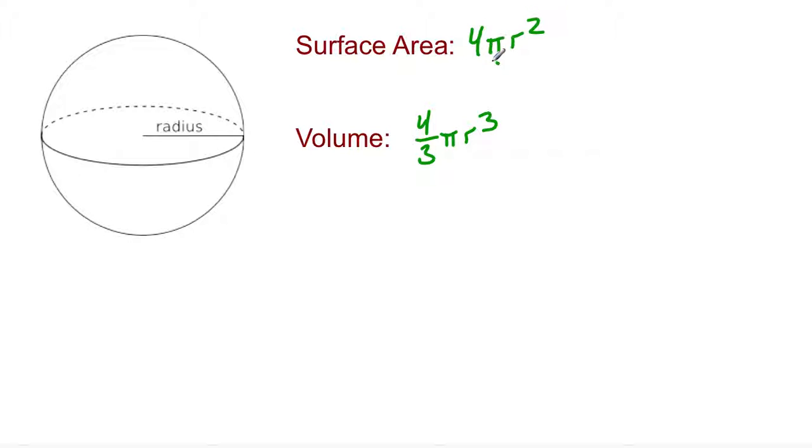So to find the surface area, it's going to be 4 times pi r squared. Notice that this pi r squared is the area of a circle. So we just multiply that by 4. One way to think about it is the 4 corners of the Earth. So if you multiply the area of a circle times the 4 corners of the Earth, you get the surface area for a sphere. To get the volume, we take that 4, we divide it by 3, and we change the exponent to a 3 because whenever we have volume, it's always cubed.